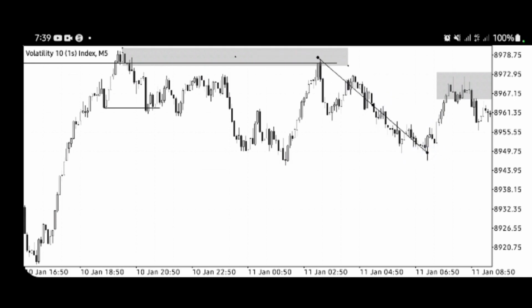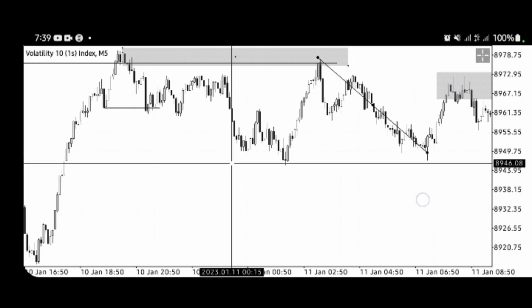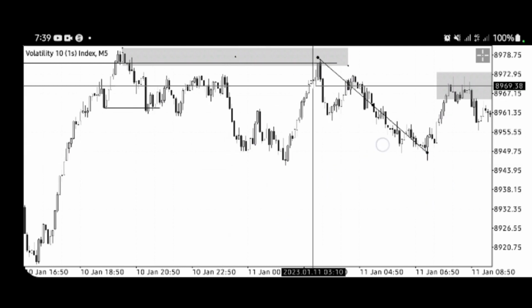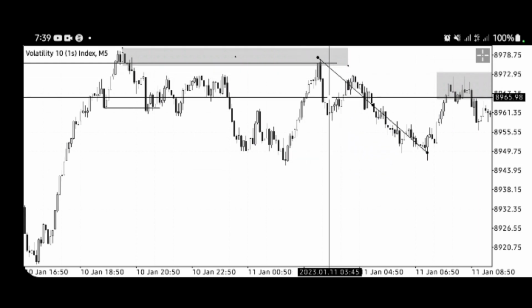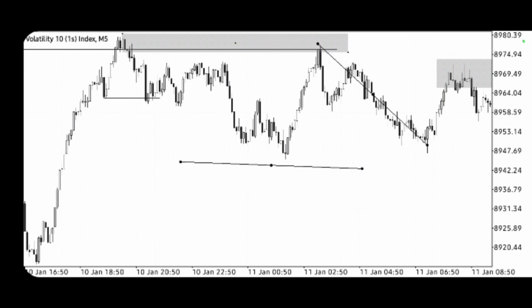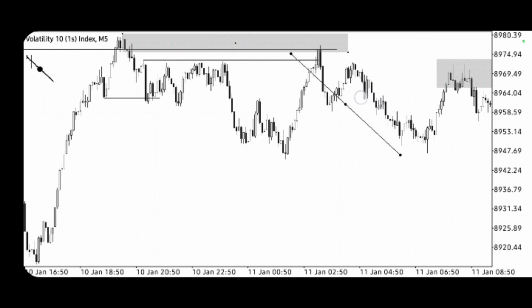So we had this movement to the downside, and after this movement to the downside, this still did not break this low. Why? So I am not expecting the market to break this high again. The reason I am not expecting the market to break this high is because we had a good inducement take. I mean, the market really took inducement, like there was a proper inducement take. So I am not expecting the market to return and take this high again.